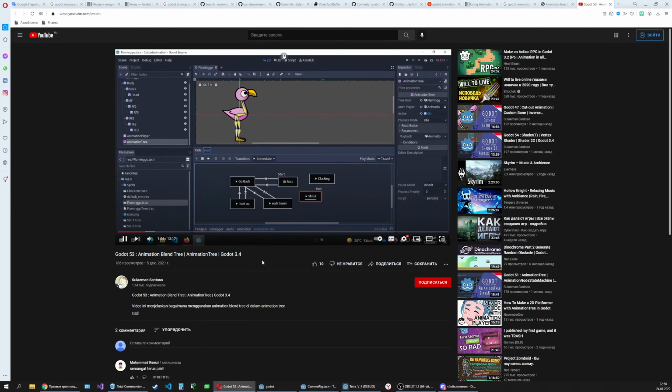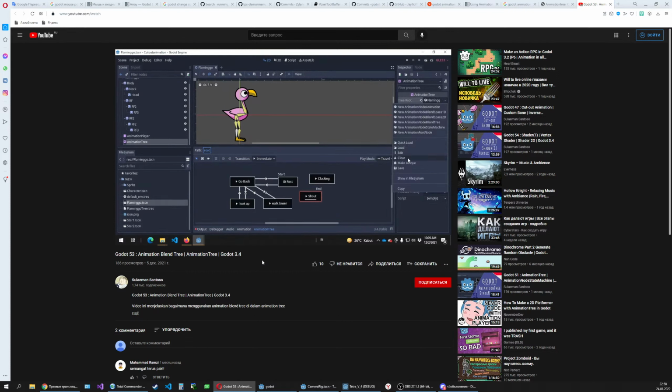Jadi di sini kita akan membahas cara menggunakan State Machine, dan cara menggunakannya secara basis seperti kita menggunakan Spike. Kita akan menggunakan sebuah blend tree, kita akan bikin sebuah animation blend tree. Untuk itu saya akan pertama kali mengganti tree ini, nanti kita bisa langsung melihat seperti apa animasi menggunakan blend tree ini. Sebenarnya blend tree ini bisa kita pasang juga di dalam State Machine ini.